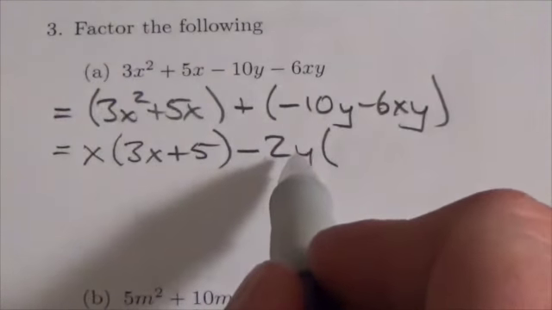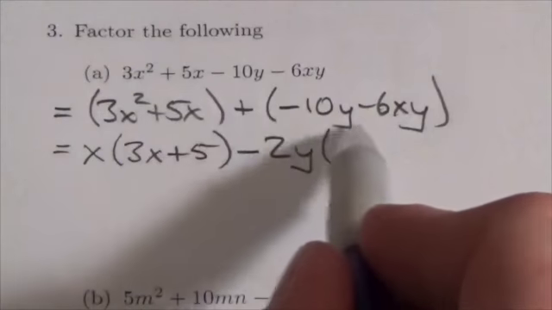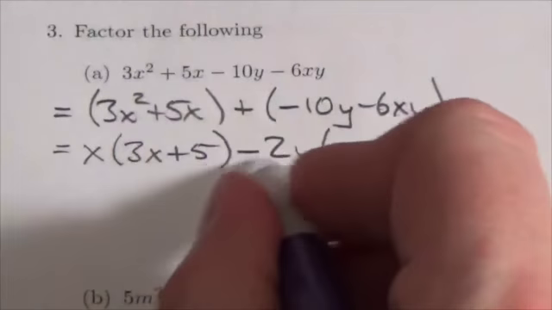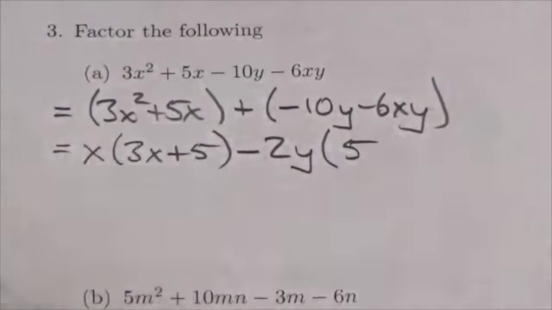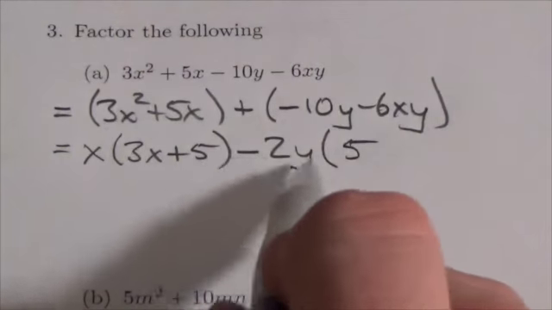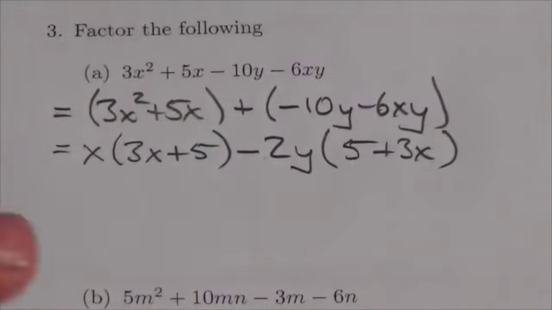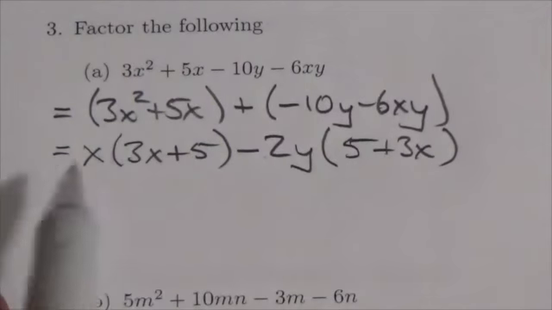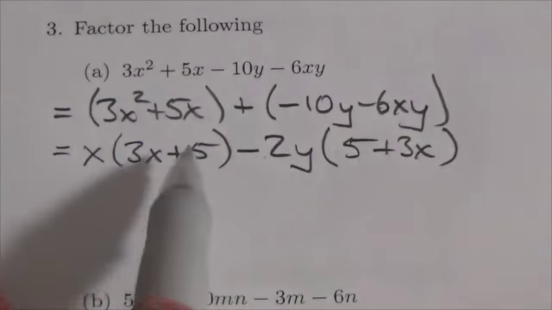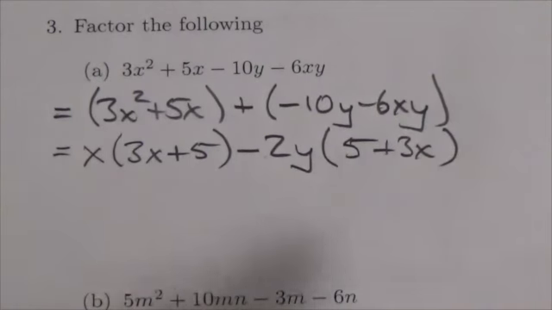So we've got to think about this. If I was to go forwards with this, I would distribute negative 2y to two terms to get negative 10y minus 6xy. So what would this have to be? Well, to get a product of negative 10y, this would have to be 5. Okay? To get a product of negative 6xy, when I multiply something by negative 2y, this would have to be plus 3x. Okay? Now, compare these two terms, because remember, there are now only two terms here. There's this term and this term. The multiplication with the parentheses groups that together as one term, and groups it together as one term here.